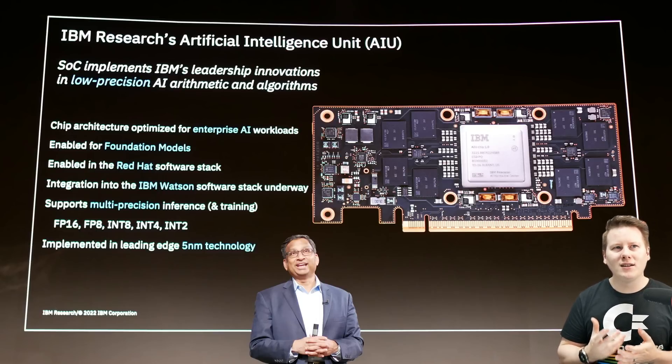My question was, why not 1-bit integer inference? Because that's just binary. And they said they're still doing research on that. Mikesh explains: 'We are very excited about this announcement today. This is the first time we are announcing a full SoC in a PCIe-attached card so that it can be used for any purpose. The initial focus is inference — going towards low precision compute all the way from FP16 to INT2. All of that is available on the same card, focusing on inference workloads and accelerating deep learning.'